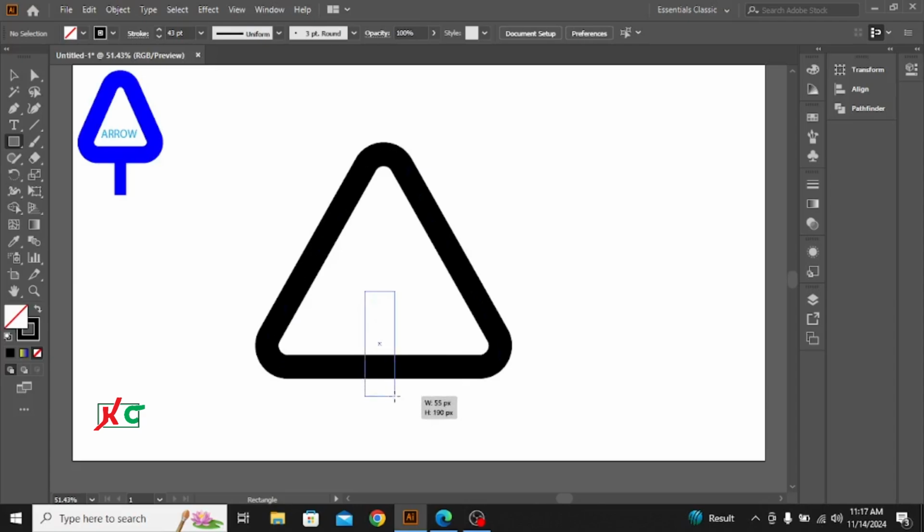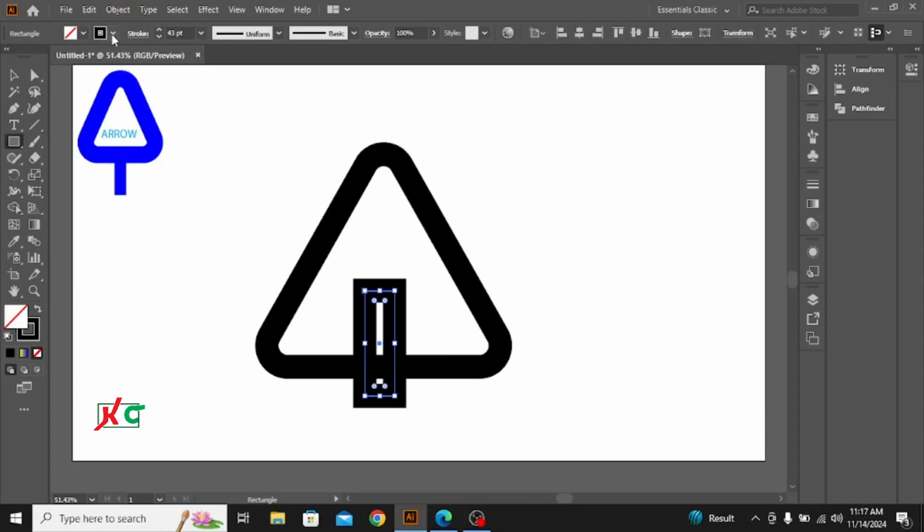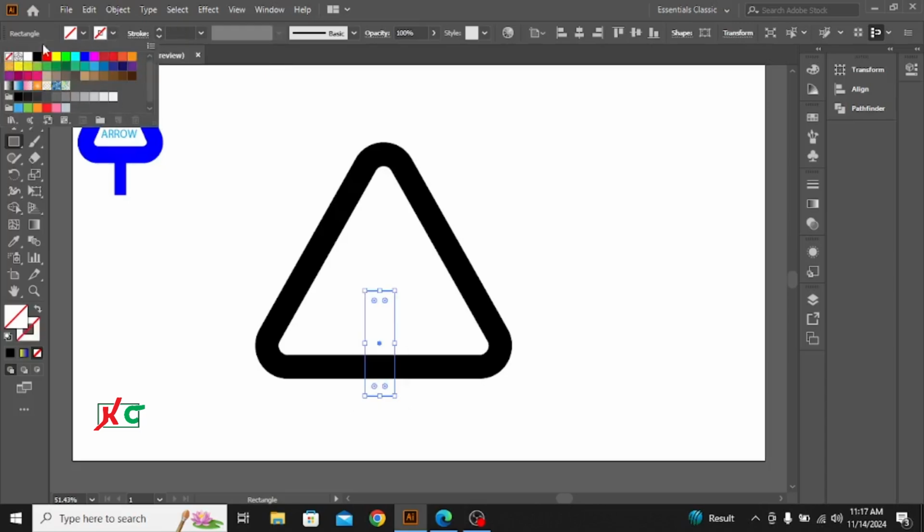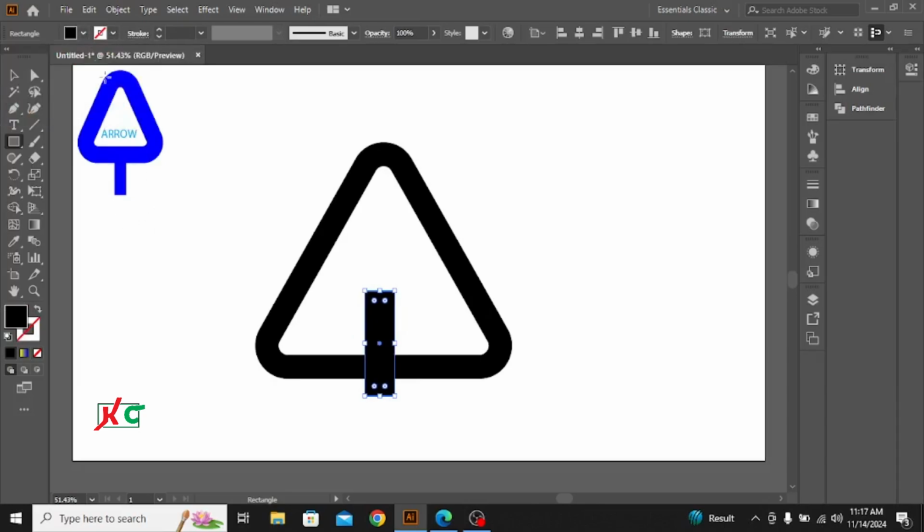A little bit this one. Okay. But I made a mistake over here. I need to just fill the color. Sorry, dear guys, for that mistake.